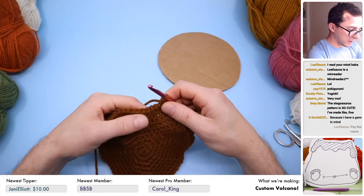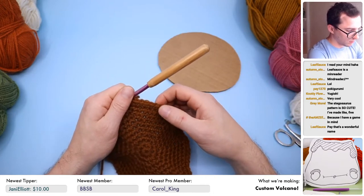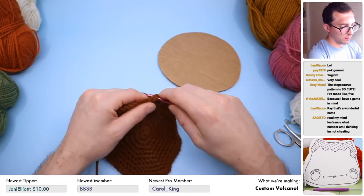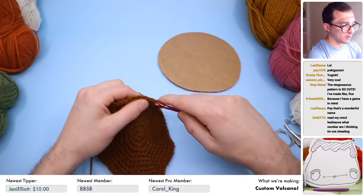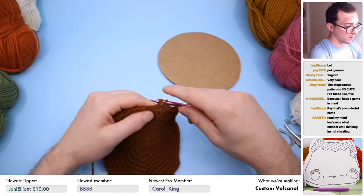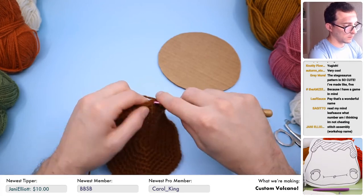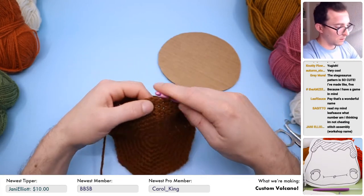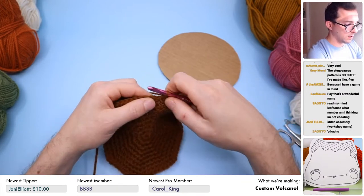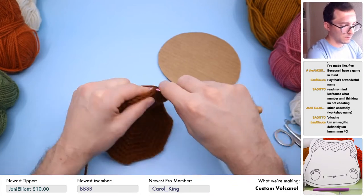Okay, let's see where the end of this round is. I think we're on 1, 2, 3, 4, 5, 6, 7, 8, and then 9, 10. So we're at 80 stitches around already, which is pretty big. Okay, so we're still at 10. 9 and 10. Let's finish this round and see how it's going to look.